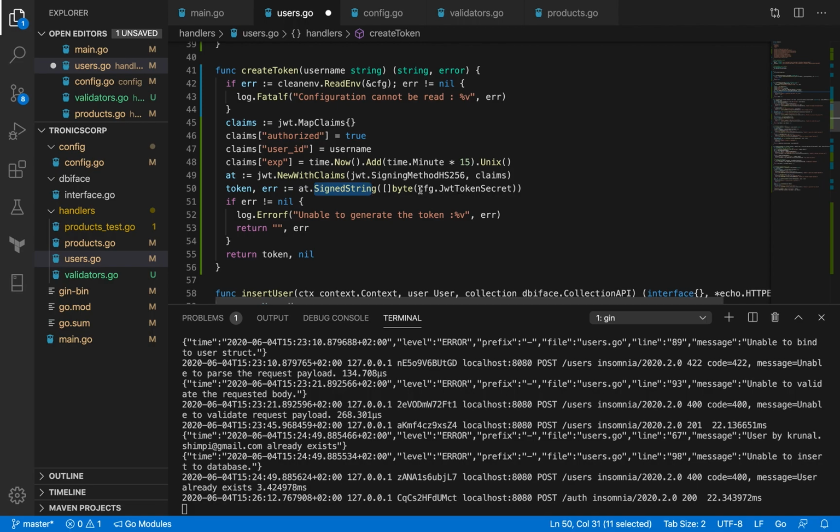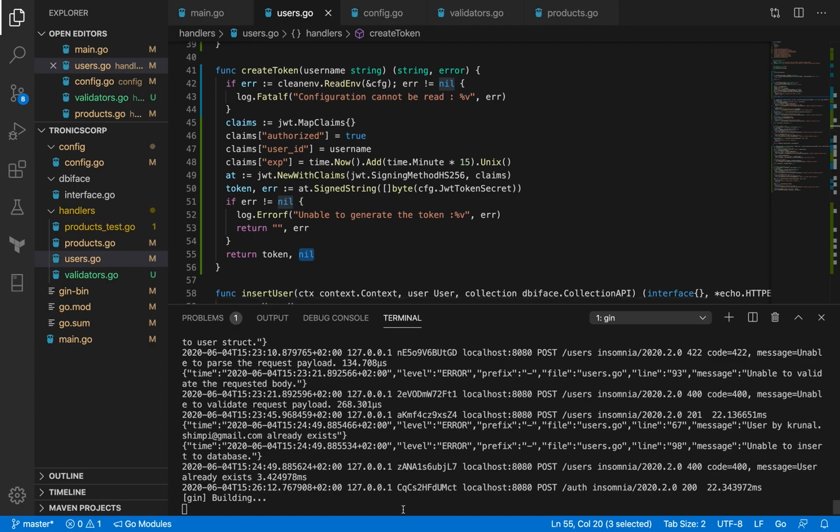This time the string is my JWT token secret. I convert it to a slice of bytes, and what I get back is my string, and this string is my JWT token. I check for errors and I send the token back along with nil. That's how I generate the token, sorry.